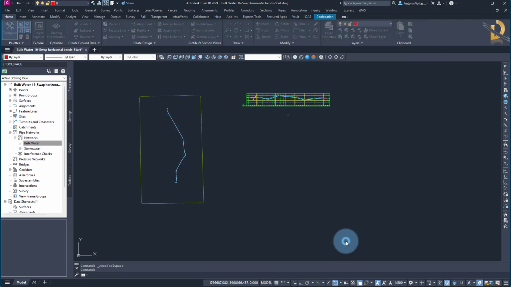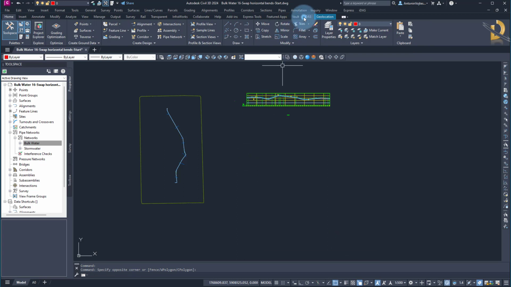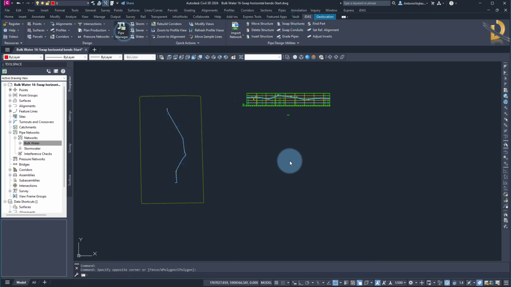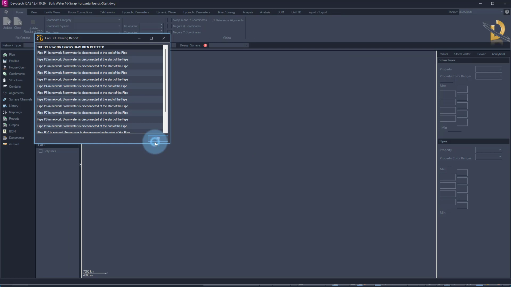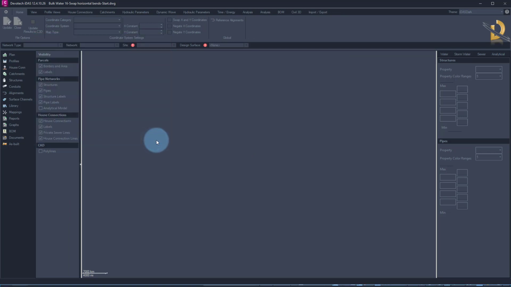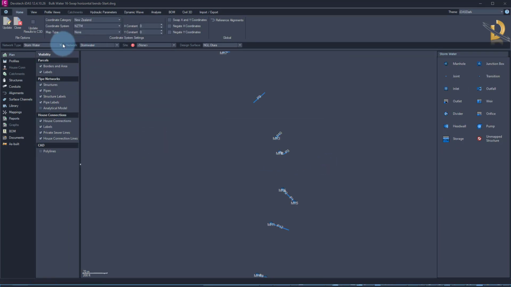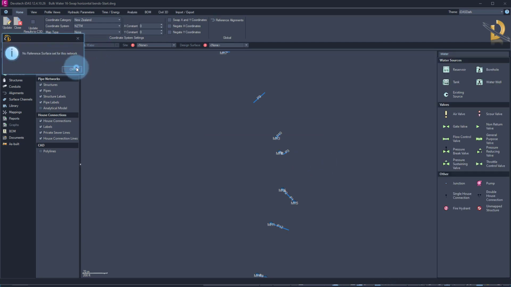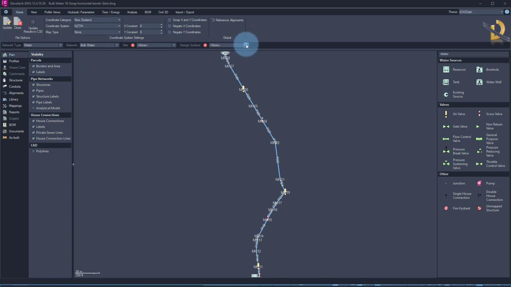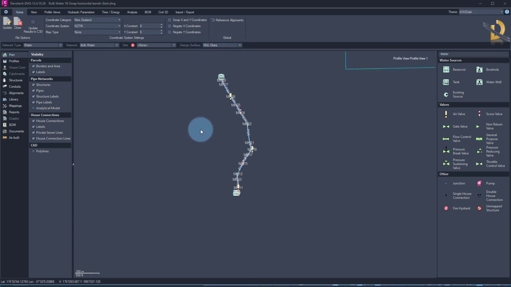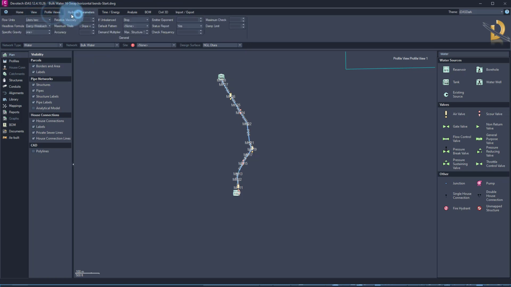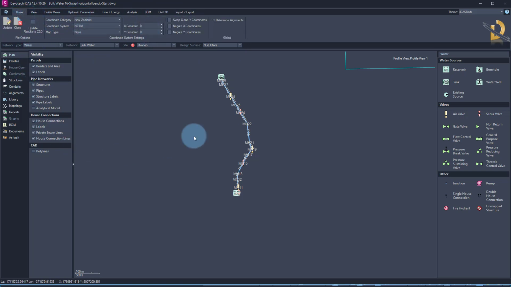Let me click OK, and then I go back to IDA's Pipe Manager. I get that message again because I cancelled in a previous window. OK. Then I switch again to water. If I want, I can set the reference surface to the NGLO Tara, like this. There's a lot of functionality, and I will cover those details later on. We run the analysis here as well.